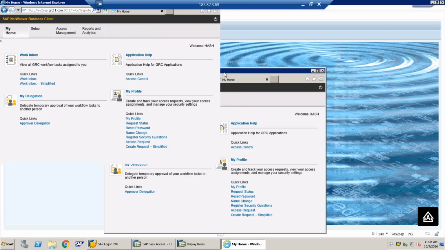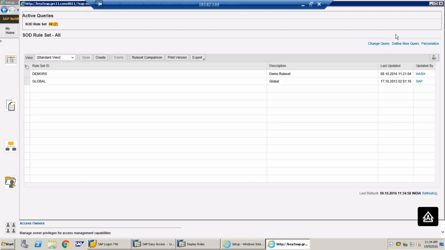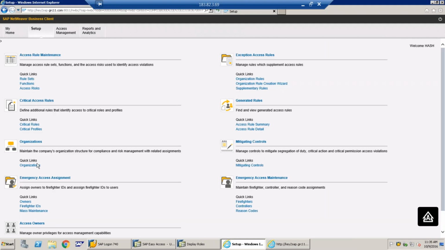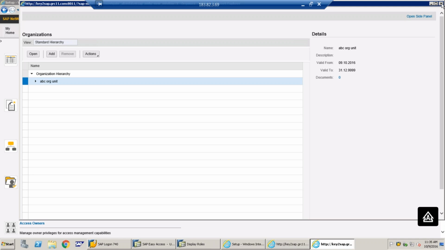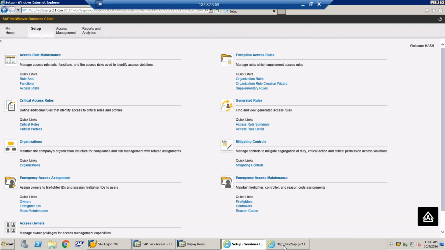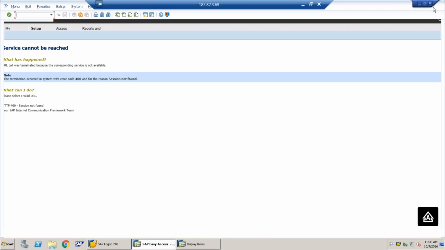So the temporary solution for this is, for your practice, let one session, one screen be open. After that you can switch to any function. You won't get that error. It's not a permanent solution, but for your practicals, better you do this. Understood? If I close this, I'll get the same error. I cannot go to some other functions. Got it? So better you keep one screen open and then you can switch from one activity to another. Okay. So any doubts? Any other doubts?